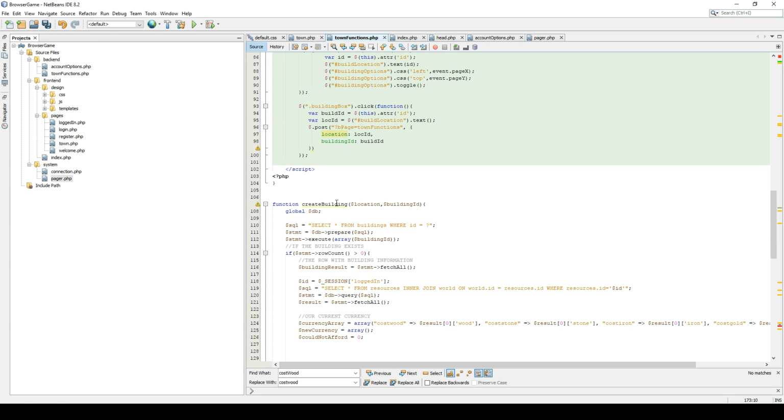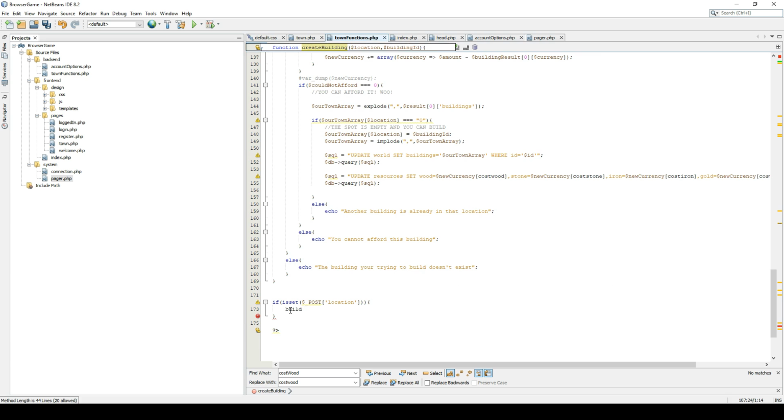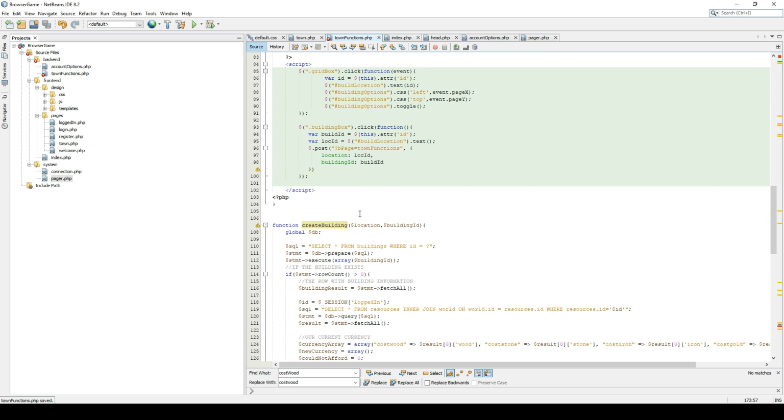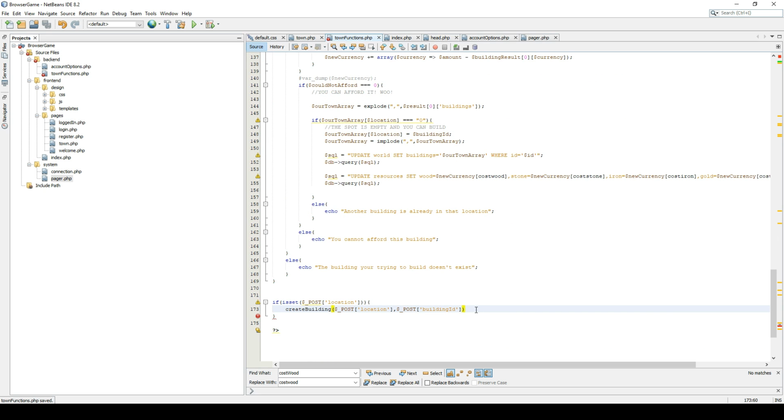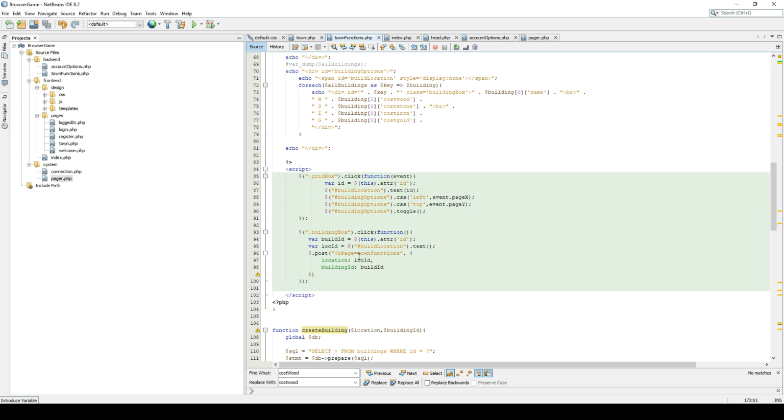Build building, create building. Create building with the post location and the post building ID. Yeah. So that means we should run this one once we send this.